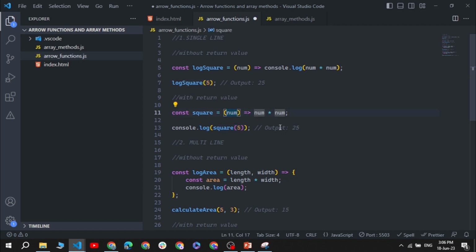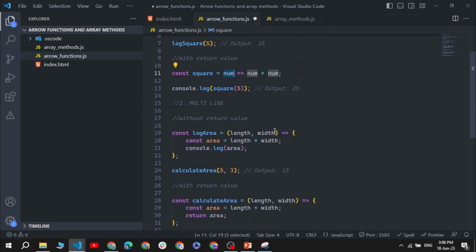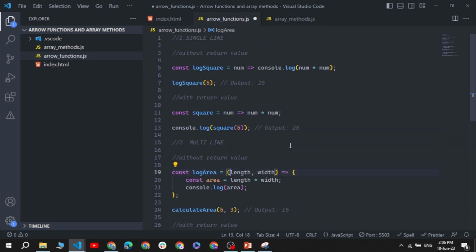Notice these brackets here are not obligatory because the parameter here is only a single parameter. When you're using arrow functions and it's just a single parameter, the brackets are not necessarily around the parameter. So you are going to commonly see arrow functions in this format where you just have the name of the parameter and what it returns without any brackets in case it's a single parameter. But in case it's an arrow function which takes multiple parameters, the brackets are obligatory. If you take away this bracket, it's going to show you an error. So you need to ensure you put the brackets for multiple parameters.